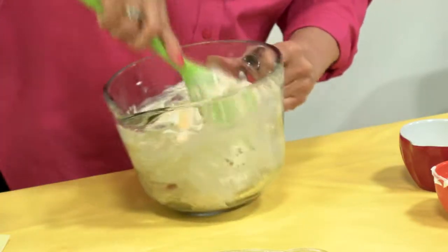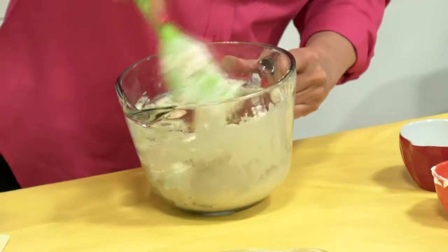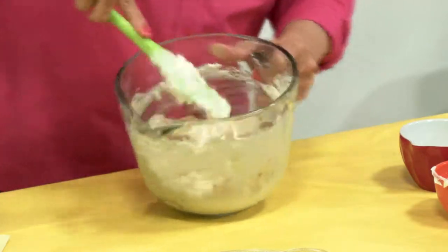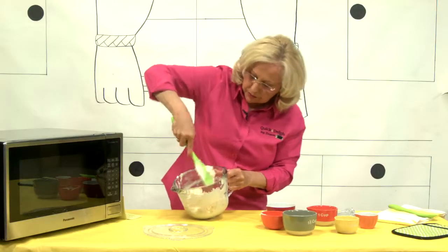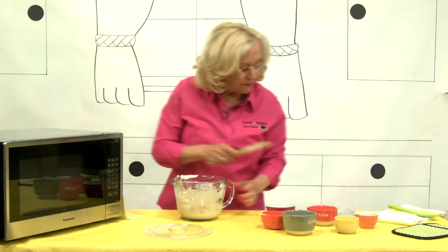So we're not adding that grease to the dip because the mayonnaise is enough grease, oil in there. You don't need any extra. Okay, so here we are. We're ready to microwave, just like this, right there.